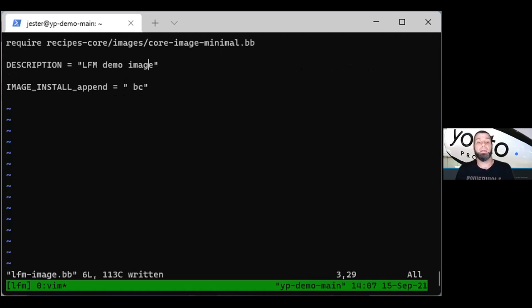Okay, so what did I do? I started out with a simple image that already comes with Poky, copied it over into my layer. I need to extend the include path because now I'm not referring to a file right next to it, but to something in another layer, so I need the whole path in the layer. The description that I just modified is only a human readable short description to understand what the image is meant for. And then metadata consists essentially of a lot of functions and variables. One of the main variables to control image generation is image install, and I append to image install. So whatever comes from core image minimal right at the top, I append BC to it. And hopefully this works now.